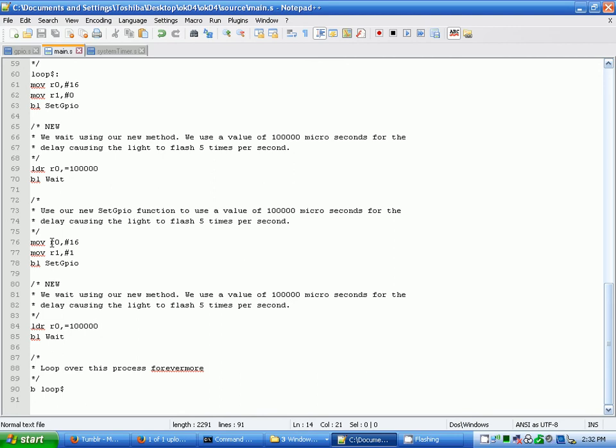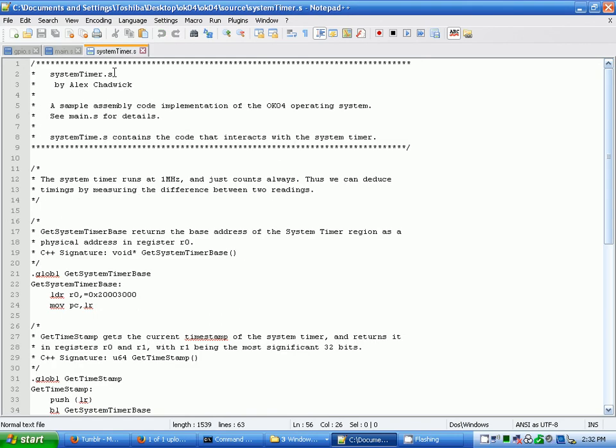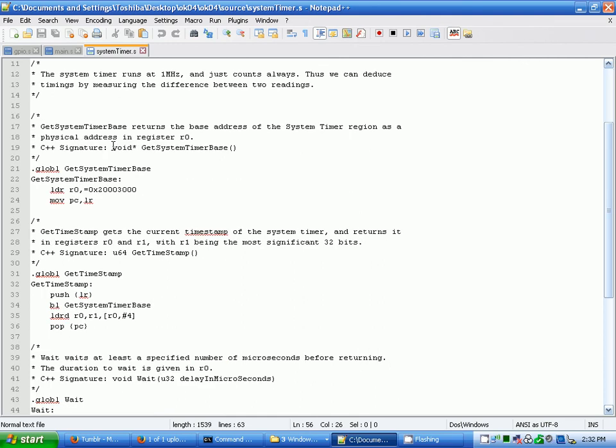So now I'm going to explain systemTimer.s. This is a timer, and it uses the system timer base, global get system timer base, and it's going to load the address 020003000.